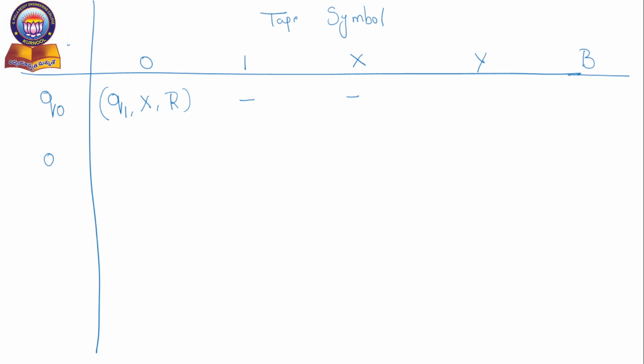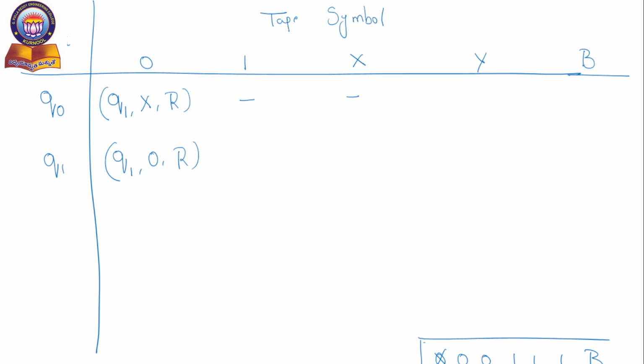Now let us go to the Q1 state. If you move towards the right, I will write an example here at the bottom to keep track of the symbols. So here we are in the Q0, this 0 has been changed to the X and we are moving to the Q1. So in the Q1, 0 is encountered. What we have to do according to our logic is just scan and move towards the right direction only. So Q1 on 0 is Q1, that 0 is kept as 0 only and we will move towards the right, Q1, 0, R. So we will scan all the zeros like that.